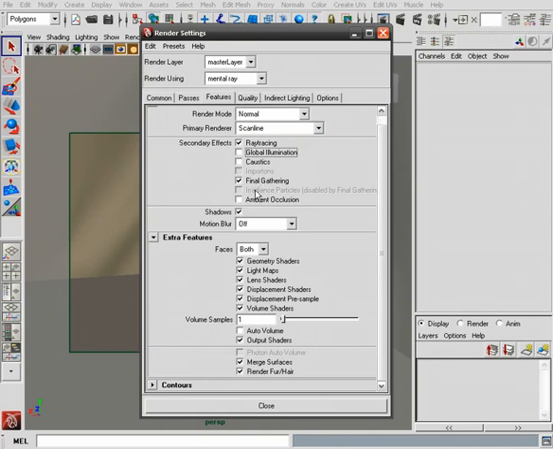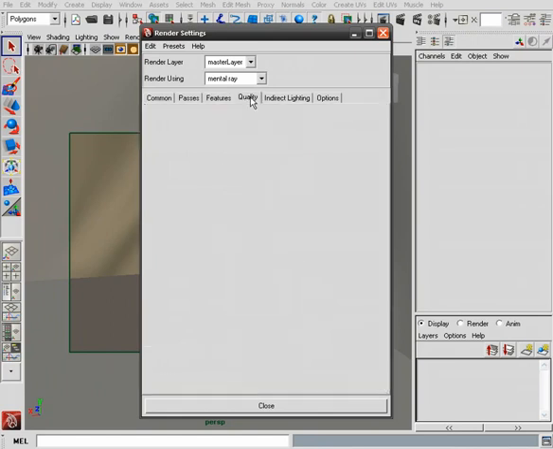Right now, the irradiance particles are not compatible with final gathering, so as long as final gathering is turned on, irradiance particles cannot be enabled, and you can see they're grayed out. Once I disable final gather, now I have the ability to turn these on. So it really is a much more straightforward way of just making sure you don't have things turned on that are going to conflict with each other.